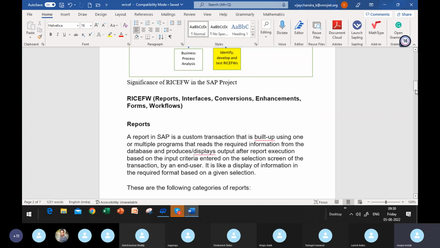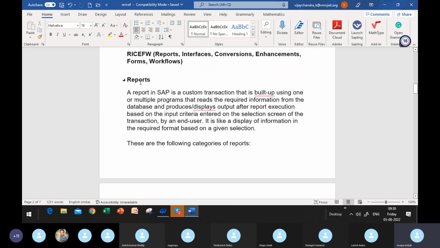Now let us look into the individual topics. Reports. Can anyone say what reports we'll be using in SAP standard forms? Does anyone have an idea regarding these reports?